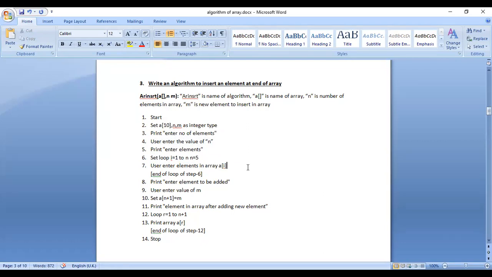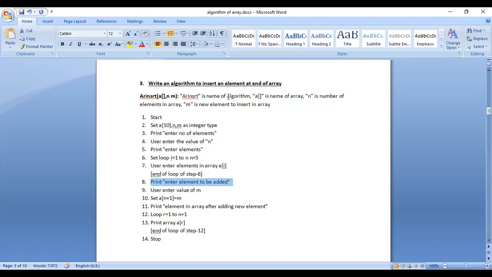Once you have added the element at each and every location, the loop will get finished.